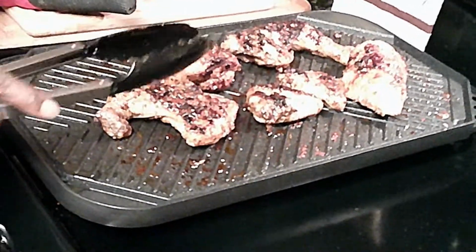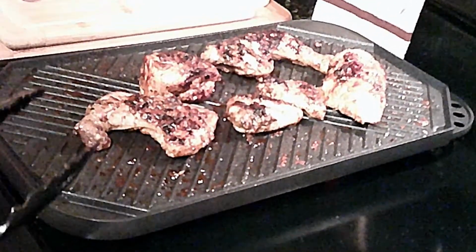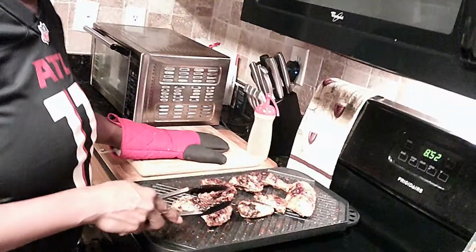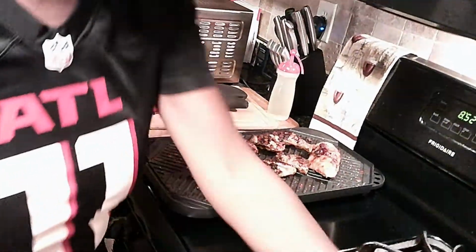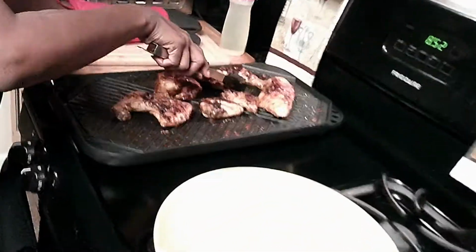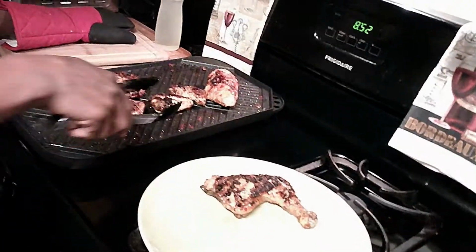It's done. So what I'm going to do is turn off the temperature. Please be careful with this because it's extremely hot. Like I said, I'm cooking on a gas grill. I'm on a gas stove top. The electric may be a little different. So I'm actually going to start plating my chicken. So I'll remove the chicken to the plate.